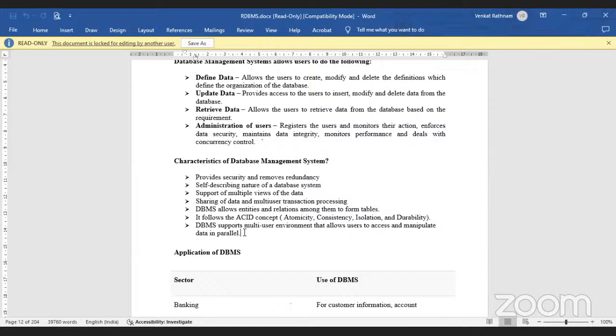It allows sharing of data and multi-user transaction processing. DBMS allows entities and relations among them to form tables. It follows the ACID properties: atomicity, consistency, isolation, and durability. And it supports the multi-user environment.